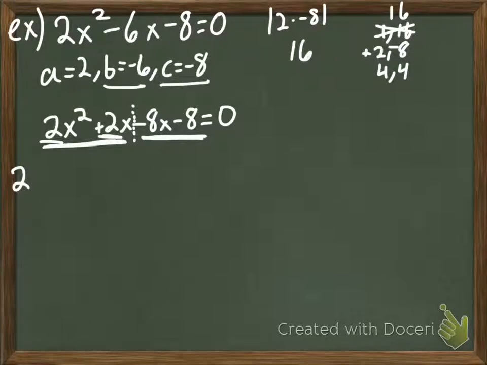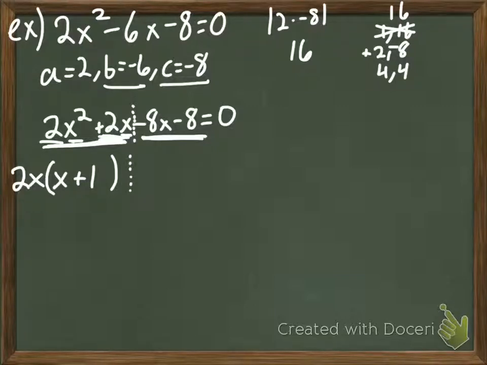Alright, now I look at the variables. Here's x squared and here's x. Well, they both have at least one x, so I can take out an x. I can't factor anything else out, so I put a parentheses. So what you do now is you look at each term and you look and see what you took out. So out of the first one we took out a 2 and an x. So because we took out a 2 and an x, the only thing we have left is an x. We took a 2 and an x out of the second term, well, we can't just have nothing, so it's a plus 1.